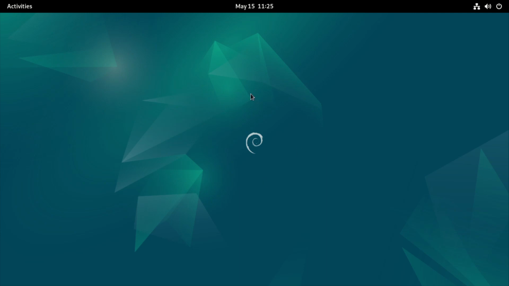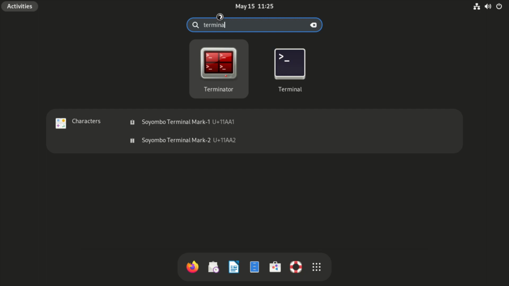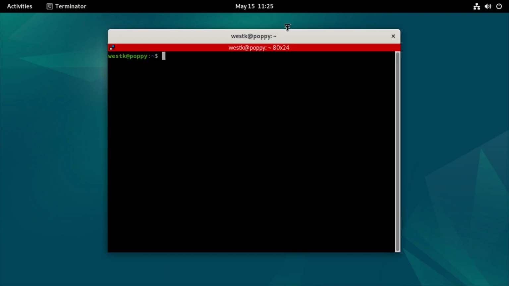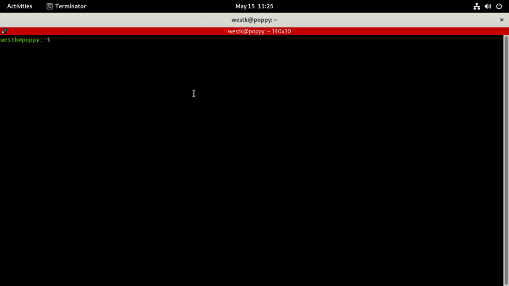Here we've got a GNOME desktop on Debian, and I am going to open up a terminal window, a Terminator actually, because the standard terminal does not do a split. And I want to do a split. I'm going to maximize this screen. I'm going to create a directory. Well, actually, I've already got a directory called projects and Rust. And in here, I'm going to create a new project. Cargo new, we'll call it Clapper.